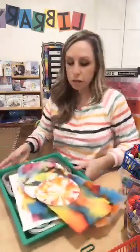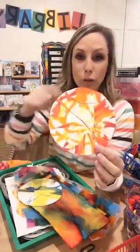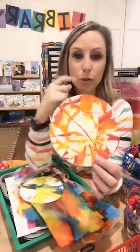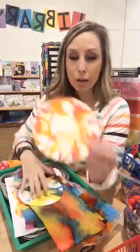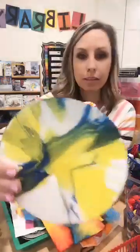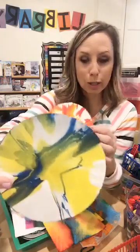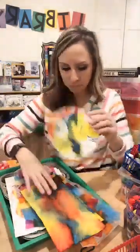So you can also do spin art. Just put out little bottles, or you can put out little droppers and cut out some circles and use those cheap salad spinners from like Walmart or IKEA. Put this in the bottom, they squeeze the paint, and it doesn't mix a ton, it mixes a little bit, but they love doing this, and they can watch the colors kind of mix and bleed. So you can do this in the salad spinner.